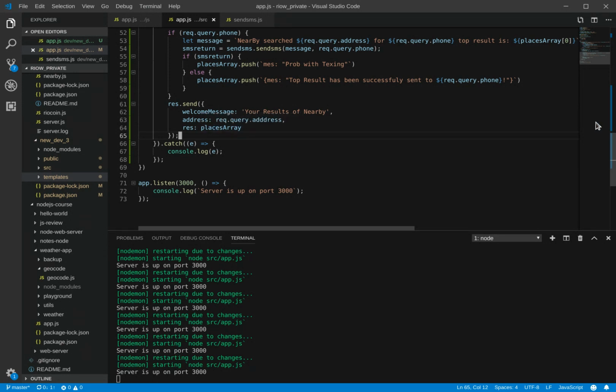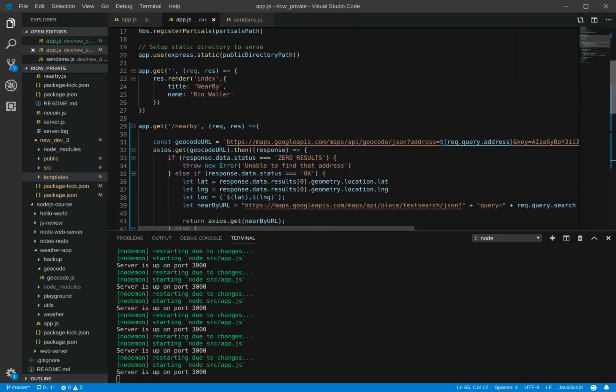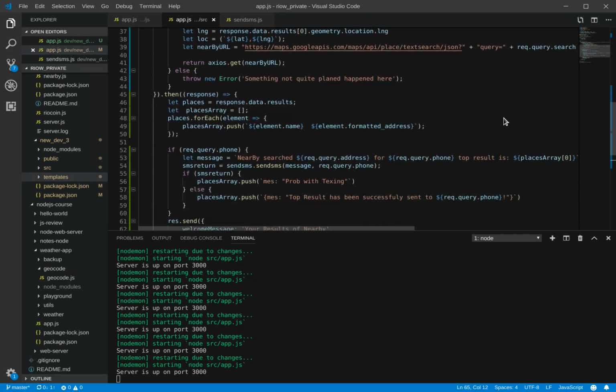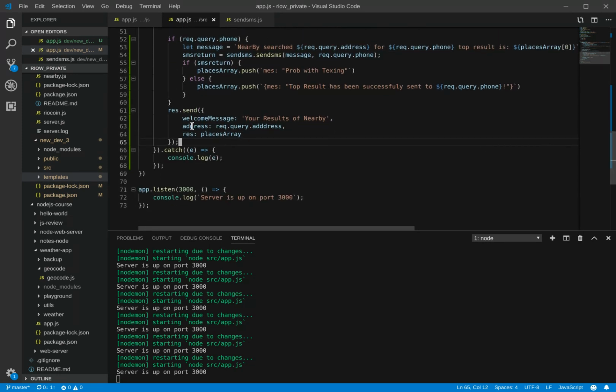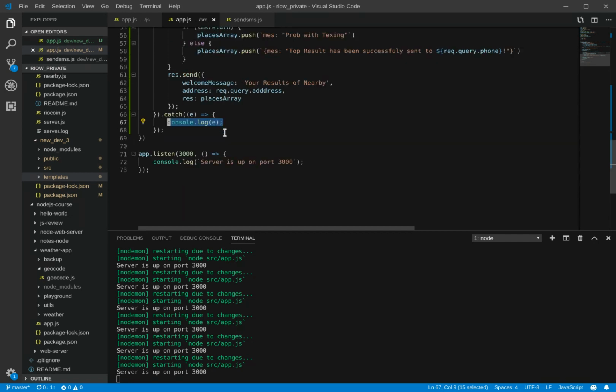Okay, the array is what I created up here, where I pushed those individual locations in, and it was just easier. So I could have pushed in anything, but I did element name and element address. And then I just sent that back, right? So in the case of success, I sent it back. Otherwise, I just caught the error. But I'm actually going to end up doing a send back on the error message so the user sees it, which is much more user-friendly in that case.